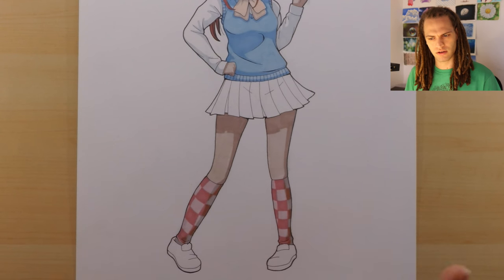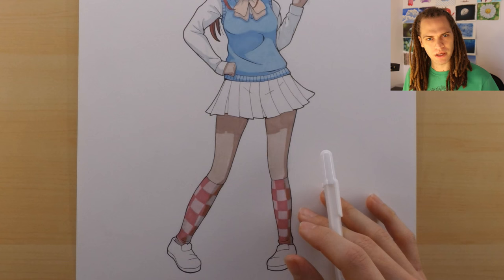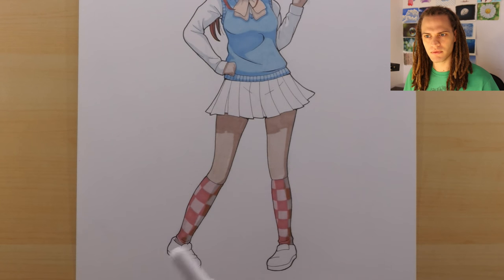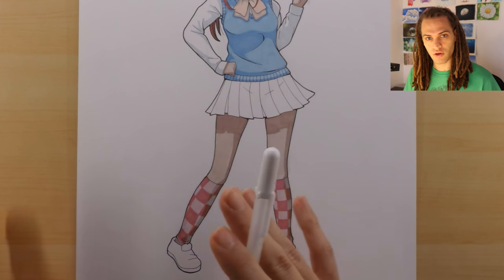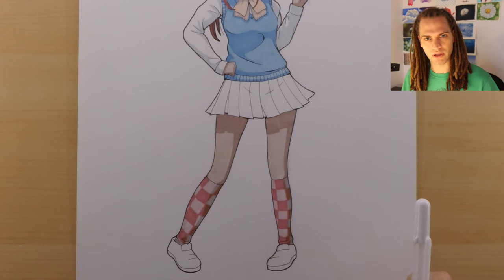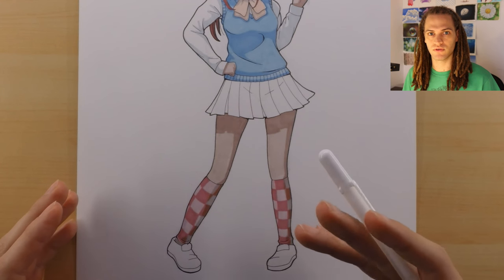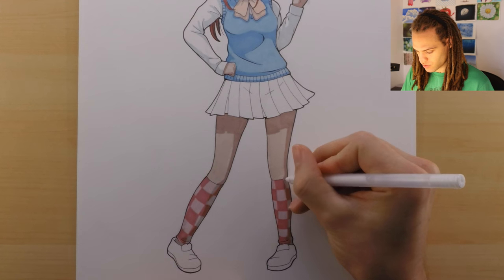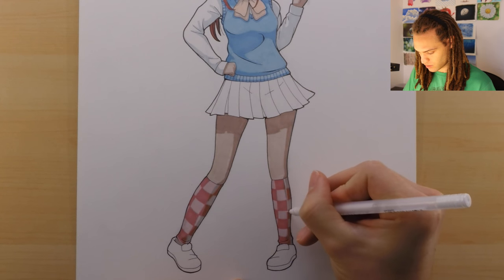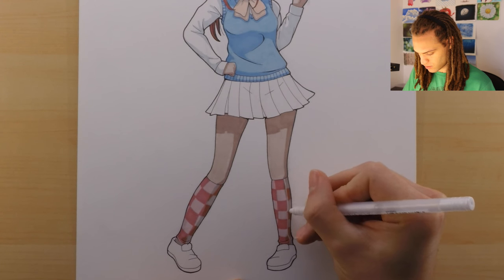When you look at something and you know there's something off but you can't figure out what — usually that's a lack of knowledge of perspective or proportions. For instance, drawing people: if you're looking at a drawing you did and there's just something off but you can't pinpoint it, that's not because you're a bad artist — you're an inexperienced artist. When you draw something and can't figure out what's wrong, that's a lack of experience and knowledge keeping you from pinpointing the source of what doesn't look right. You have to learn the fundamentals of your subject in order to identify it.